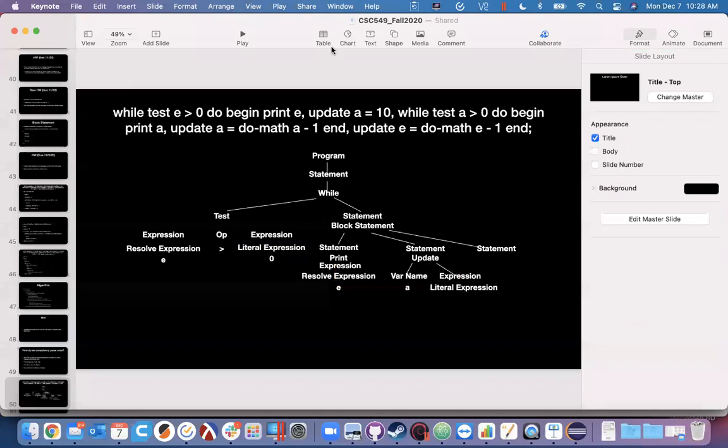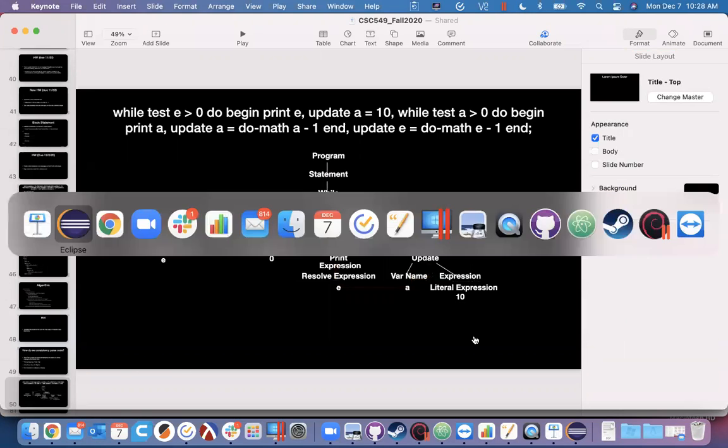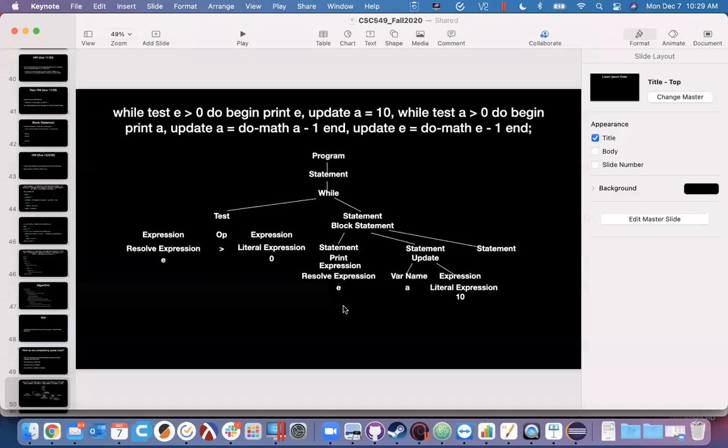And in this case, it's a 10. Then we hit a separator or a delimiter or a terminator, however you want to view this. We know we're at the end of that statement. So now we're on to our next statement. So we bounced back up. We're adding another statement to our block.